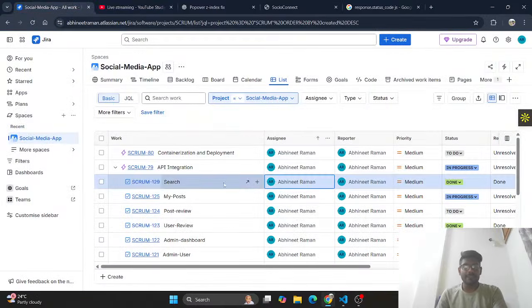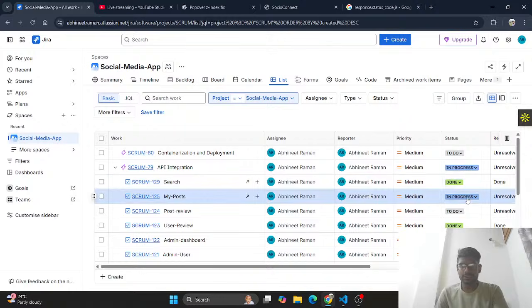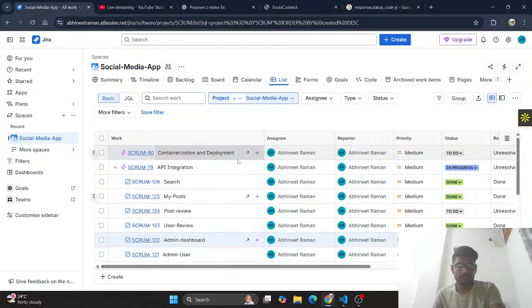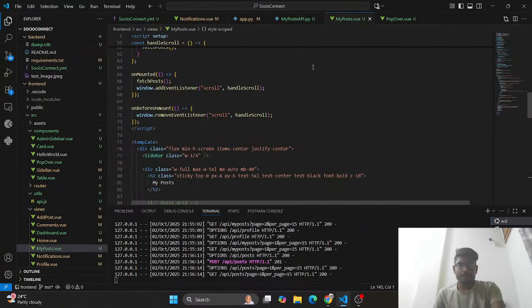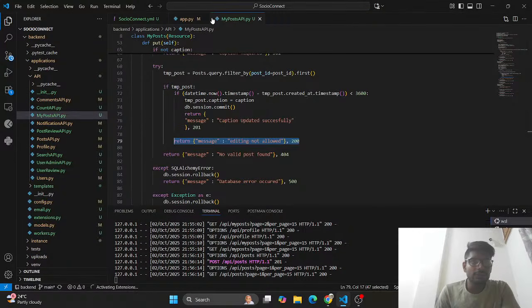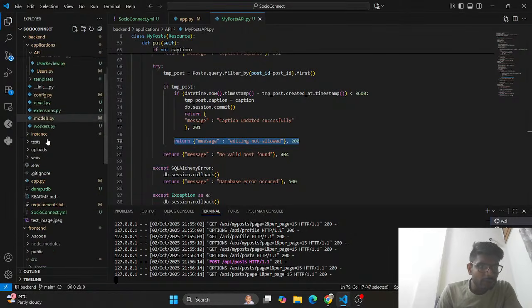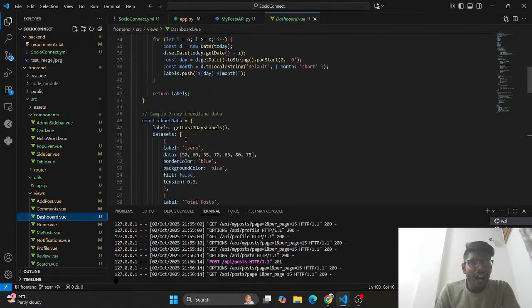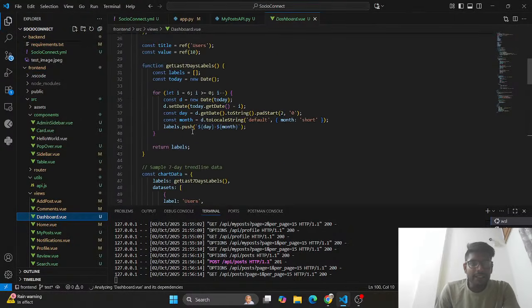So let's mark it as complete first in my post. And now we are in the admin dashboard. We have to move toward that content, the dashboard.